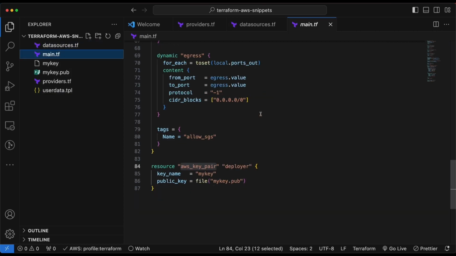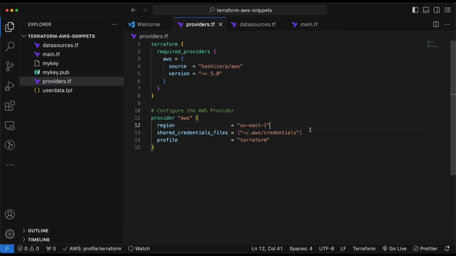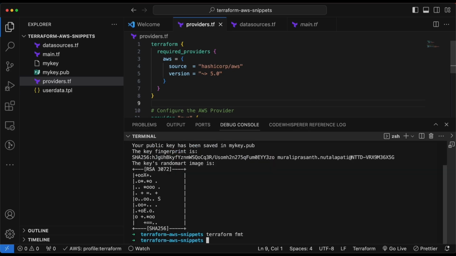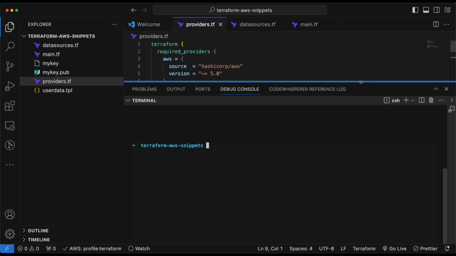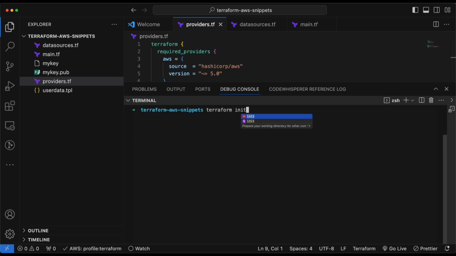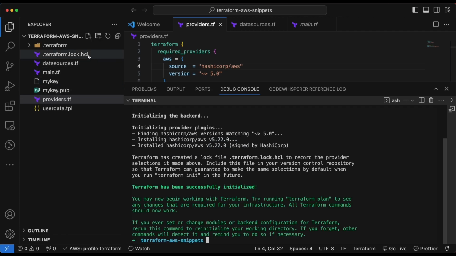Okay, so now that we are done with setting up our infrastructure, what I'm going to do is simply start a few commands. And how you initialize your Terraform application is by typing terraform init. So basically when you hit init, it will download all the packages that it wants, and it will install the provider that we have referenced in our code, which is HashiCorp AWS. And then it's going to initialize our application with a log file basically. So we will talk about a log file in a bit.